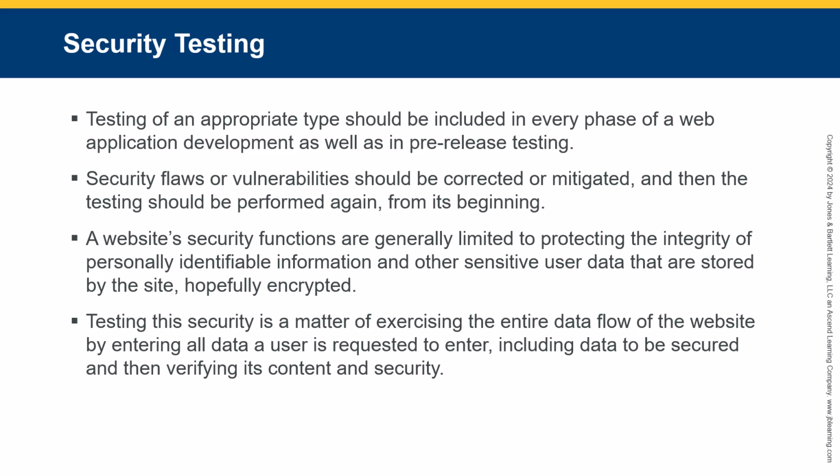Website security functions are generally limited to protecting the integrity of PII and sensitive data that might be stored by the site. It should be protected and encrypted, but again, it's kind of subjective. It really just depends on what's going on. Testing the security is a matter of exercising the entire data flow of the website by entering all data a user is requested to enter, including data to be secured, and then verify that it's actually protected and secured. Big thing here is you want to act like a regular user and check and verify.